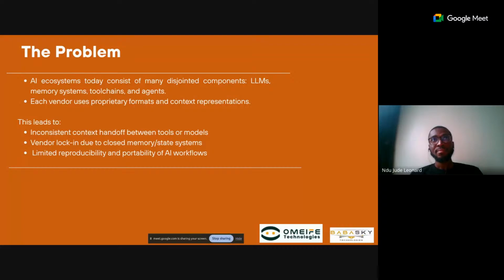What happens there is that Google might decide to design their own model, and the way it handles messages, the way it stores messages in its history and all of that, is not going to be the same way as OpenAI does theirs. So everybody does things the way they feel is best and will fit them.